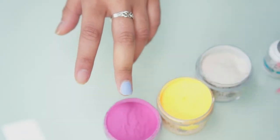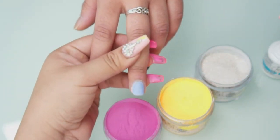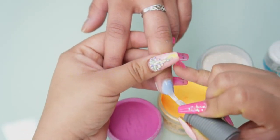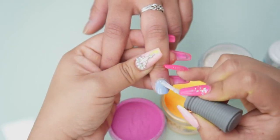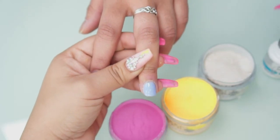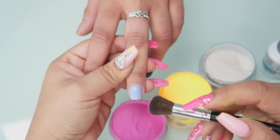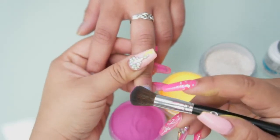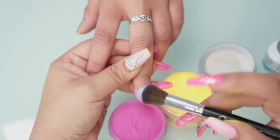And then I'm going to use again my color base. My hair is not here. Yes. Okay, so I'm going to clean to put my base. And then with my ombre brush, I'm going to take a little spot and I'm going to put in some places. Just tap.